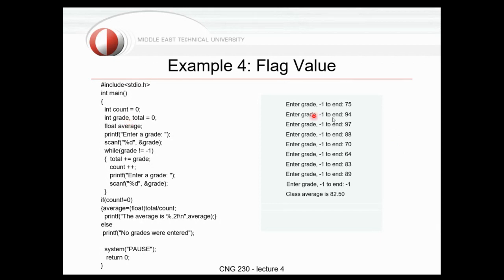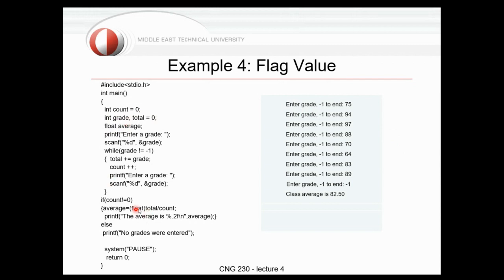And let's see in an example what we mean by that. So here I want to enter a grade, and I don't know exactly how many of grades we have, how many students we have. The user is going to enter the grade. How many? We don't know. So count is equal to 0 from the beginning. Grade and total, we define it as 0. Now this time we define average as float. You can even define grade and total as a float.